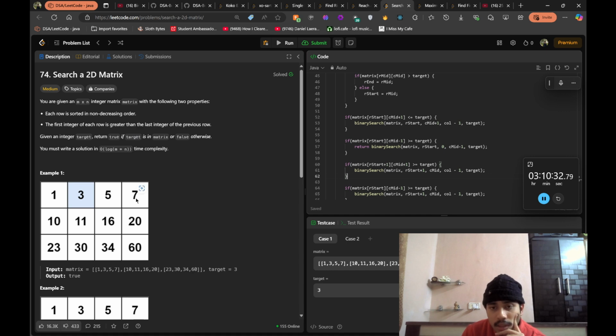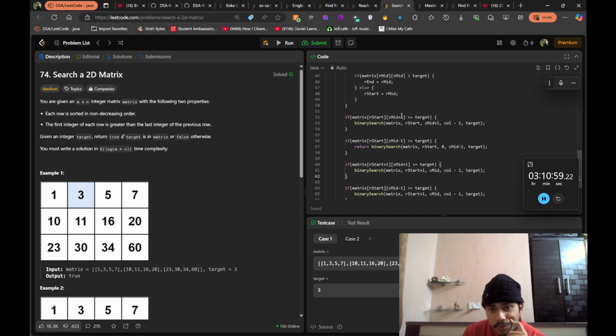The thing is that if I'm assuming elements right here, that can be the possibility, or that can be equal, like r start c mid minus 1 is greater or equal to target. So it won't be going beyond 0, you know what I mean? It won't be going beyond 0 because I have set that as 0.